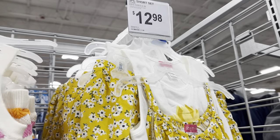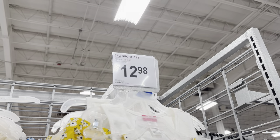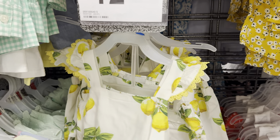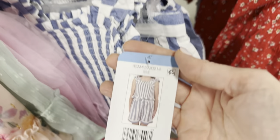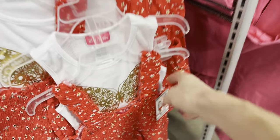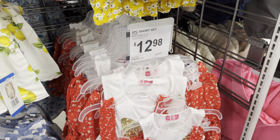This one is a three-piece short set — we've got a cute little dress on top, a little tank that says Sunshine, and cute shorts to go with it. Sizes kids four up to 16, $12.98 for that one. And there's lemons — these feel just so lovely. Toddler size 18 months up to 5T, dressed in lemons. Grab yourself some cute little yellow bows or green bows. $12.98. We've also got stripes — a cute little top and shorts on the bottom. And another three-piece short set with a little puffy top with shorts, or a tank top with shorts and a butterfly on it, which my girls adore. $12.98, sizes four up to 16.